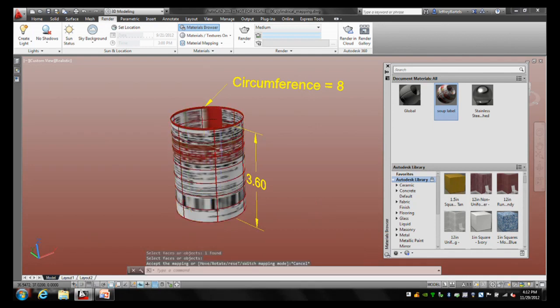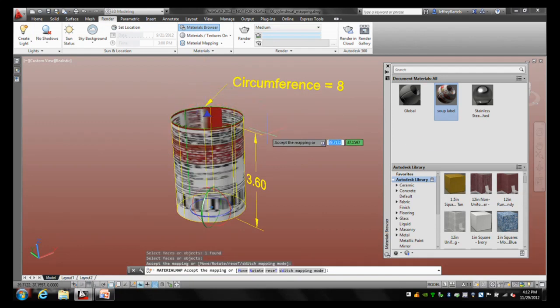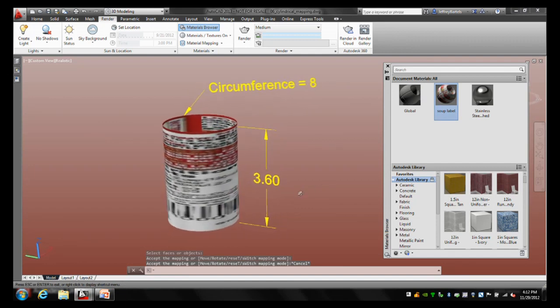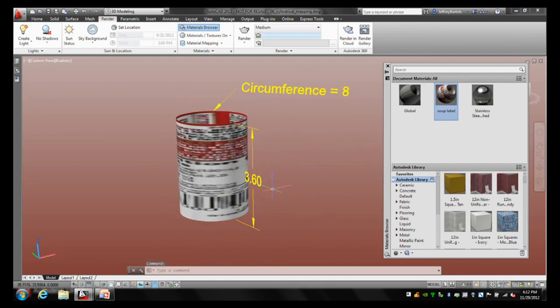There is a grip up at the top here. You could stretch this. But in reality, let me hit escape and look at this. In reality, it is just fine. There is no problem with this. We can see that the height is perfect. It is going from the bottom to the top. The issue is in how it's being wrapped around the outside. Now, I have to admit, when I said earlier that when you're defining a material, you have to define it at true size, technically I lied a little bit. If you're going to apply the material to a cylinder, the width will always be 1.